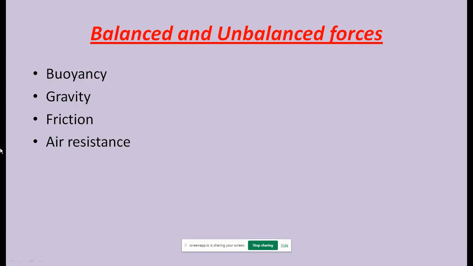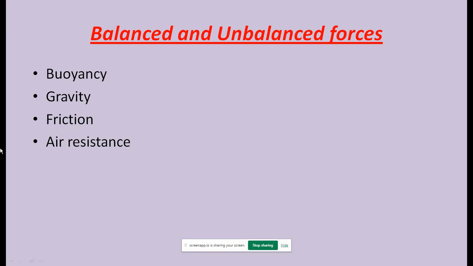There are two forces: balanced forces and unbalanced forces. For example, a book is lying on the table. The force of gravity is pushing it onto the table. At the same time, there is another force that is pushing in the opposite direction, upward. These two forces are balanced, so the book remains still. If the forces become unbalanced, the book will move.